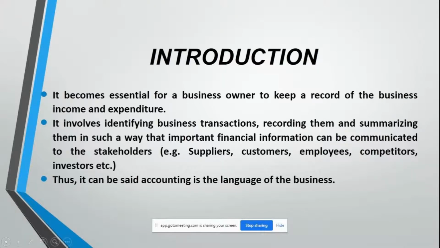The question lies there. If we take a particular transaction, we have so many details: the date of the transaction, the value of the goods or services involved, the tax amount involved, the description of the goods, and so on. Which information is required to be captured and recorded as the accounting aspect is important for us. For that we have to summarize, summarizing them in such a way that important financial information can be communicated to the stakeholders.